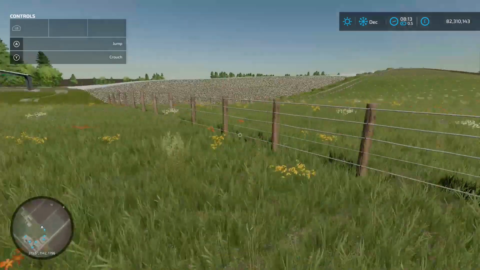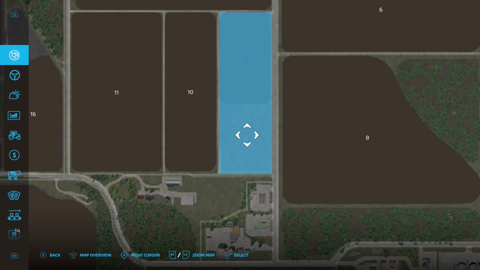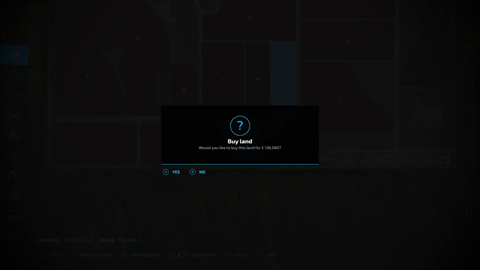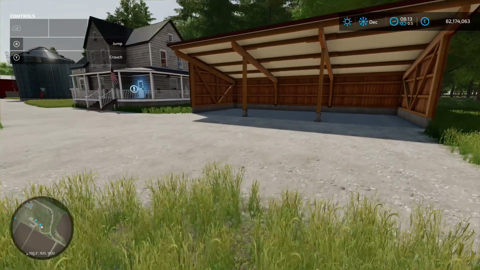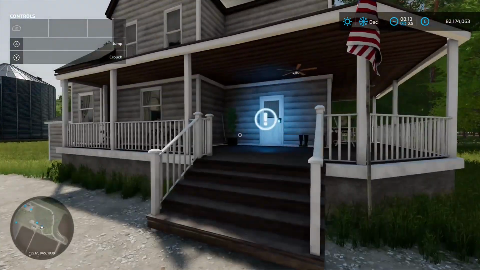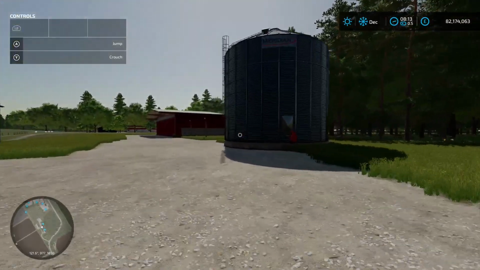So what we'll do as well, whilst on the subject of buying stuff, we're going to click on that. We'll zoom it out a little again. We're going to click on that one. I'm going to buy that. 136 grand. Yes. Another little start farm. So we'll come out of that. Bit of storage there. And obviously you've got your sleep trigger at the front of the house. And next door to that, oh, you've got one of those silos.